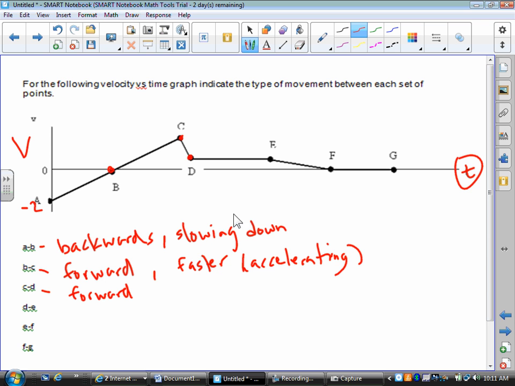Once they get into the negative velocities down here, then it's going backwards. So let's say here at G, he had gone down like this, all this stuff would be going backwards. Okay? At a fast acceleration and then staying at the same speed. So DE here is going to be staying the same speed, so this is a constant speed, but which direction? So this is going to be forward, and it's going to be constant speed.